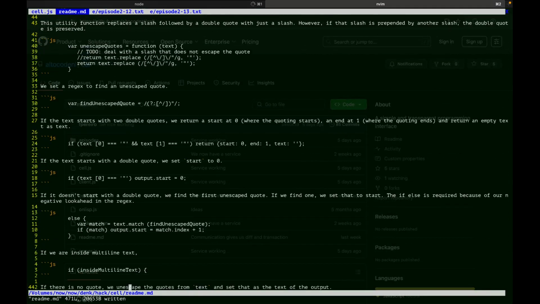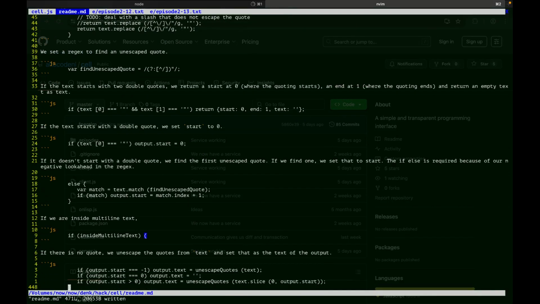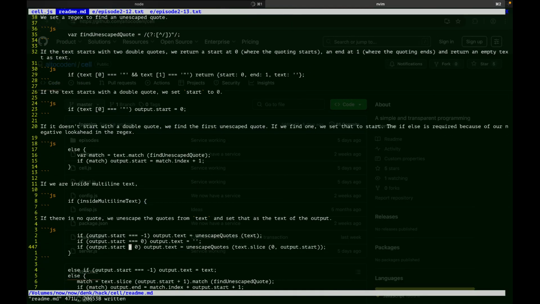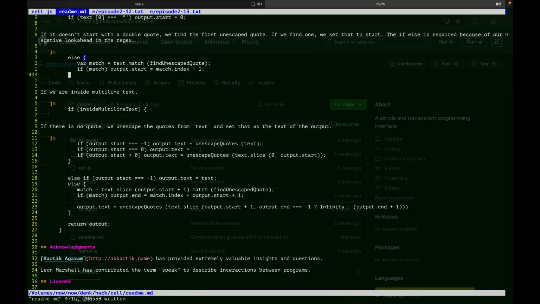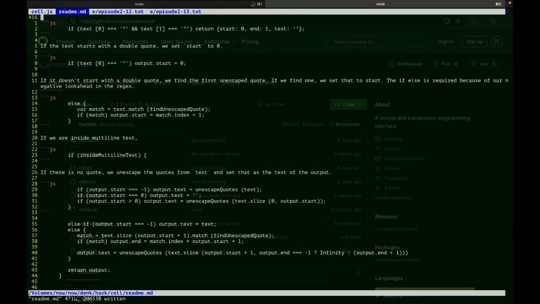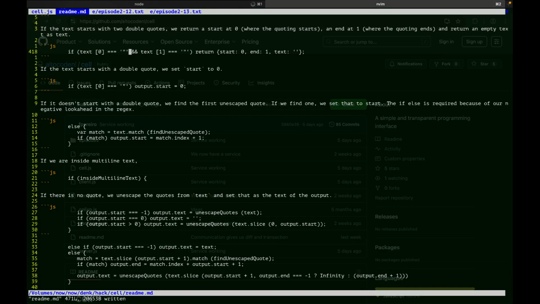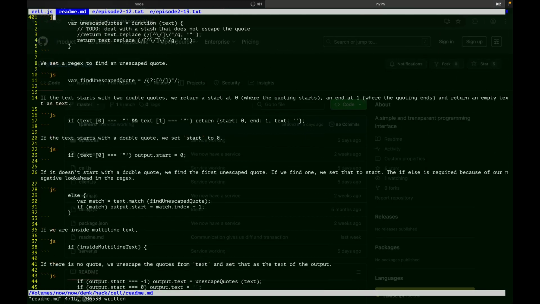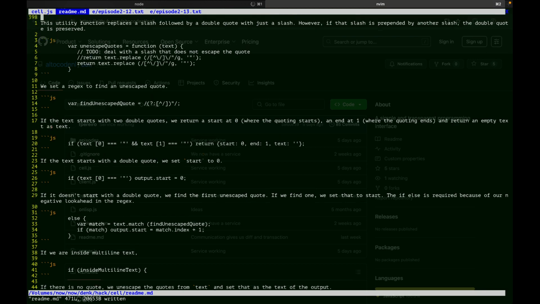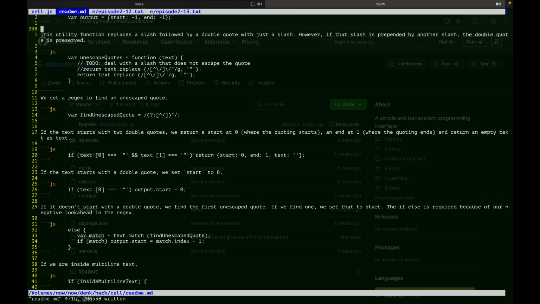which, what it does is not really an escape quotes. It basically chops off. Let's continue reading what the function does. We know we're matching unescape quotes, right? Let's just read what we did. The text starts with double quote. We said start to 0, sure.